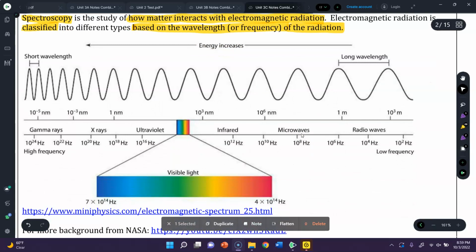So this graph or figure should be familiar to you, in that we looked at this in our first year of chemistry. We start off with short wavelength and higher energy light waves, so gamma rays. And then as you move to the right, you end up hitting radio waves with longer wavelengths, lower frequency, and thus lower energy. And in the middle, very small amount, is the visible light, the actual light that we can see.